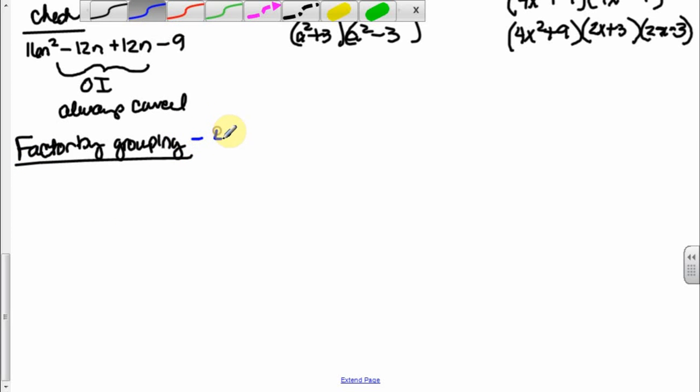This is when you have 4 or more terms. Again, that factoring flow chart that's posted on Blackboard, you can print it off. It has all this information on it in a more detailed form, okay? All right, so to factor by grouping, you are going to take a polynomial. Usually the ones that you'll have in this class, I would say all the time in this class, are going to just have 4 terms in it.